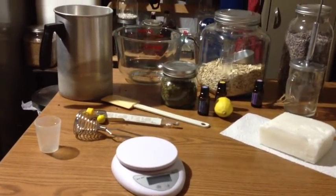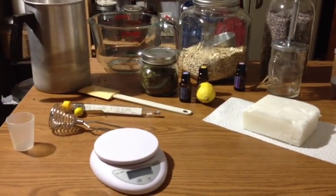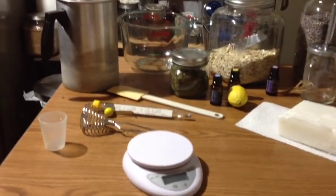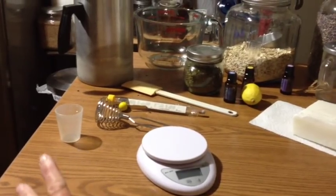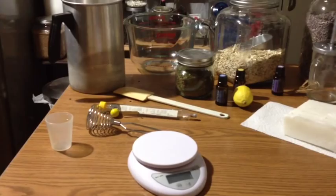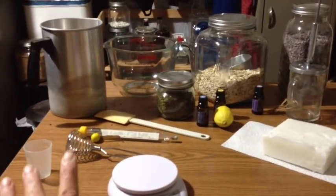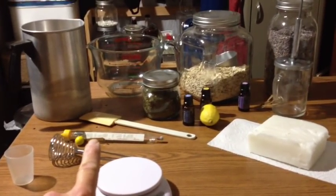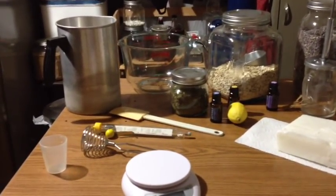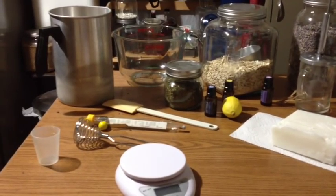Closest to me here is the scale — I gave a link for a very inexpensive one, actually the same one I use. It's available in pounds, kilograms, and ounces, so it makes measuring easy. You should also have a small cup or shot glass that measures an ounce or two — I'm using a Tupperware midget, which is two ounces. You also have your whisk — technically an egg plunger, but a regular whisk works fine. Behind that is a candy thermometer, and then a silicone spatula. For melt and pour soaps you don't need special equipment because nothing is toxic — you can wash and reuse everything in your kitchen.